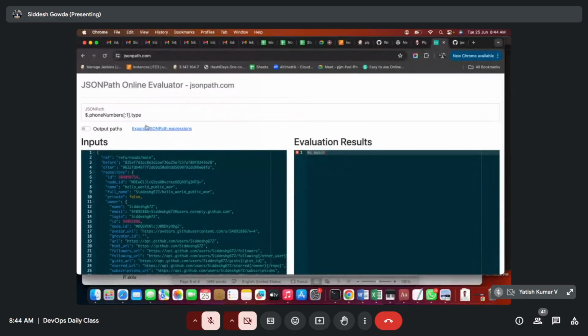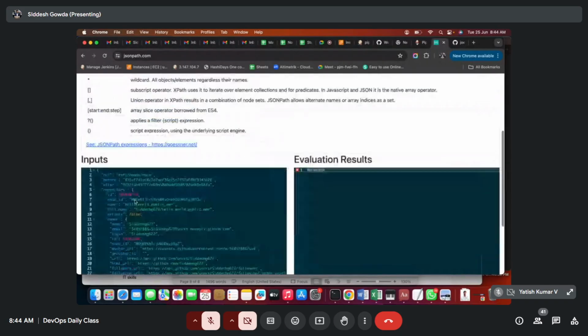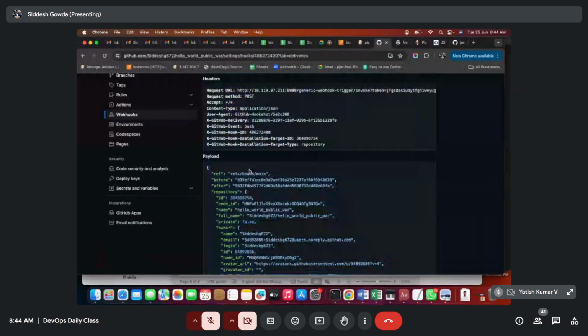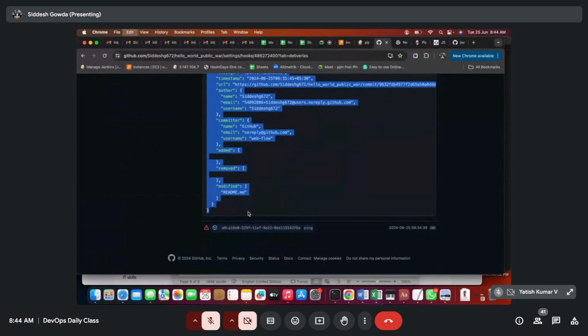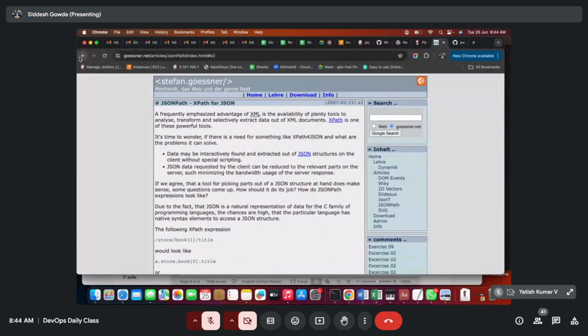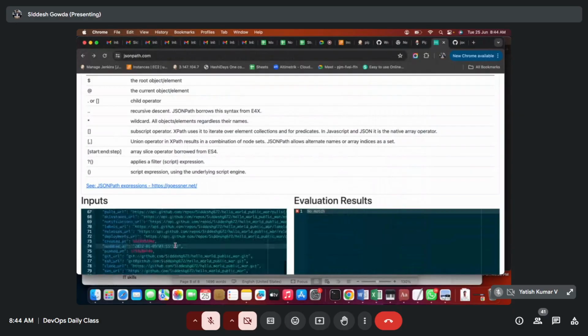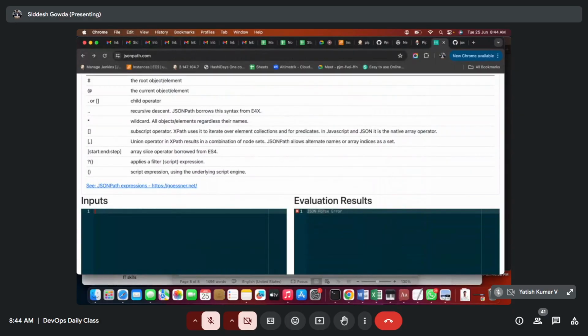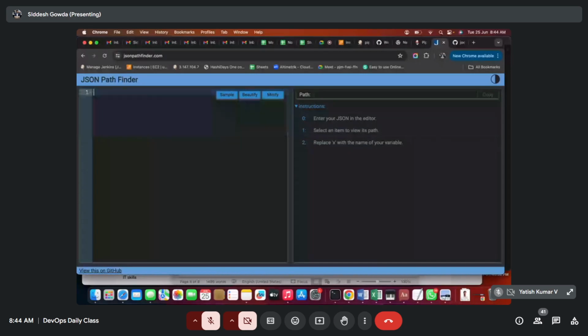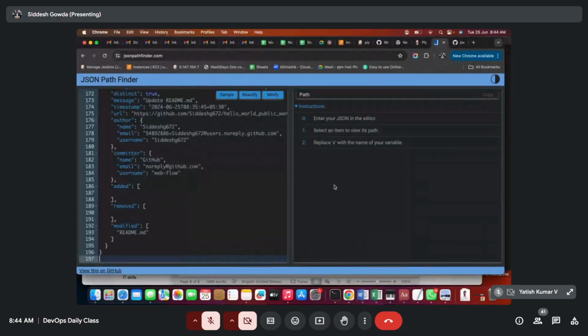Path evaluation. Okay, so when we enter the data, the result should automatically pop up here.